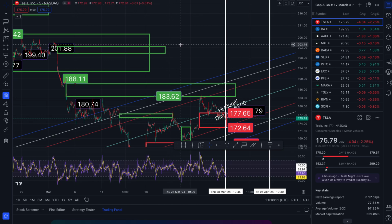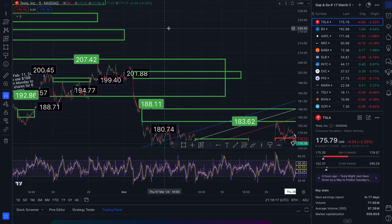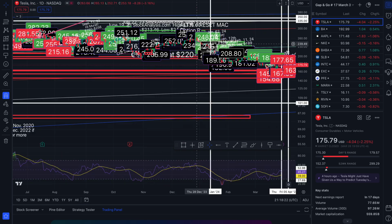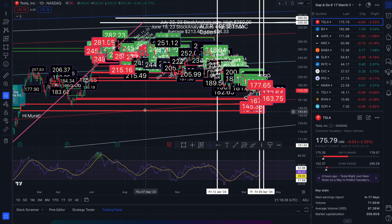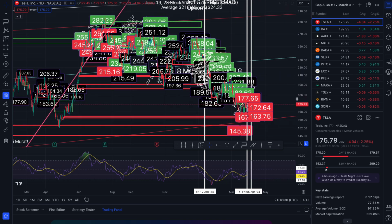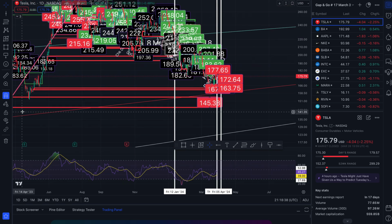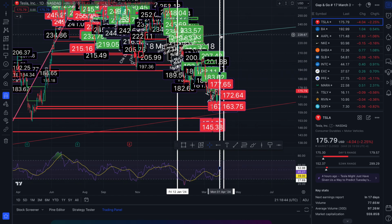Oops, I just Control Z to bring it back. Look at all these gaps. My goodness, we tanked with this stock, and it's been nasty. But finally, I'm just going to show you. Look at all my price points that I've looked at. See how you're at 175 here, and we are almost at support, but we're starting to go up. Now, the range to the upside, because you're going to get different buy and sell signals on the different time frames, is 228.67, and to the south side, I'm going to say 158.14.